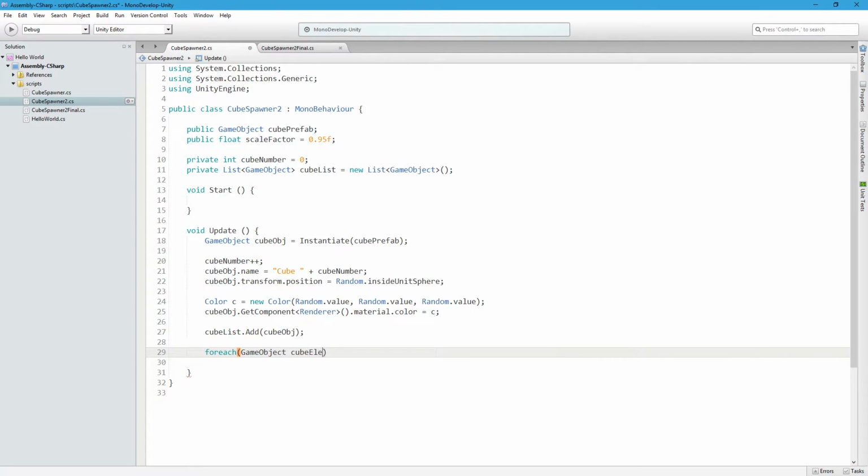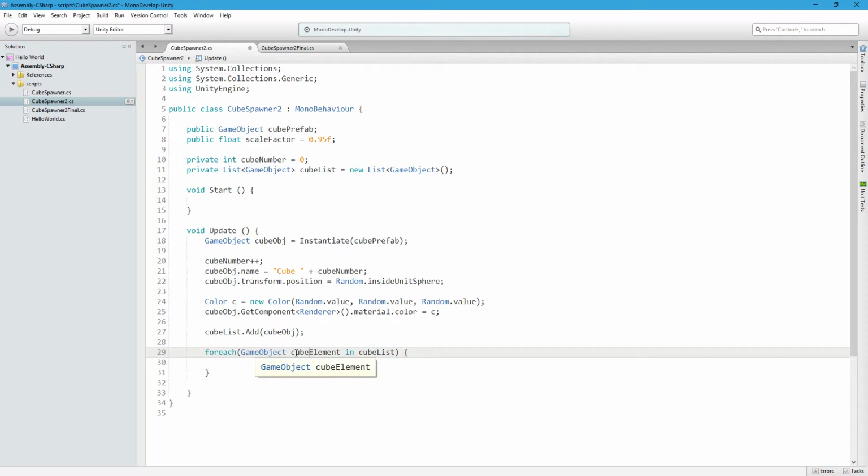So let me get this done first. For each element in cube list. Okay, so this is a loop. A loop does exactly what it sounds like. It loops. Okay. This is a for each loop. There's a bunch of other different types. But this one is pretty much designed specifically to go through lists. Basically reads like this. For each cube element in the cube list. Okay, cube element is basically just a temporary variable. It's only going to exist inside the loop, and the idea is that it's going to take a look at every single cube in the cube list.